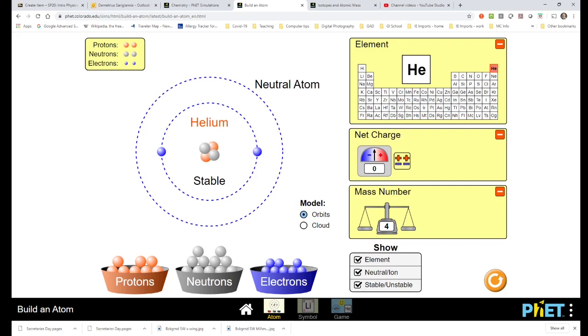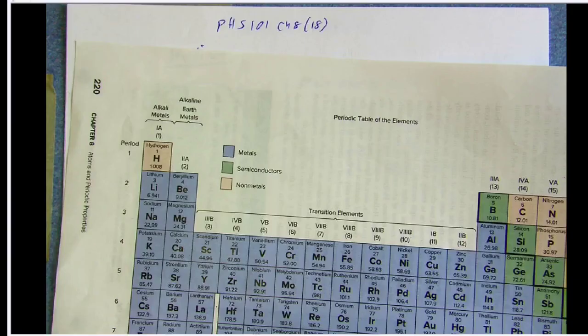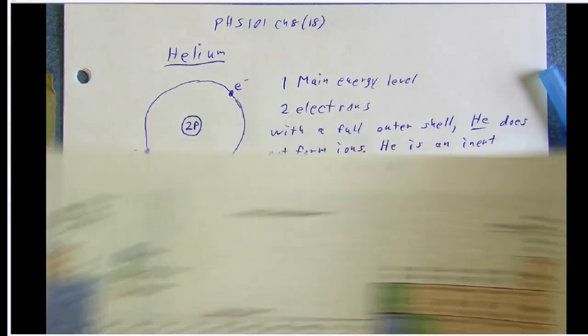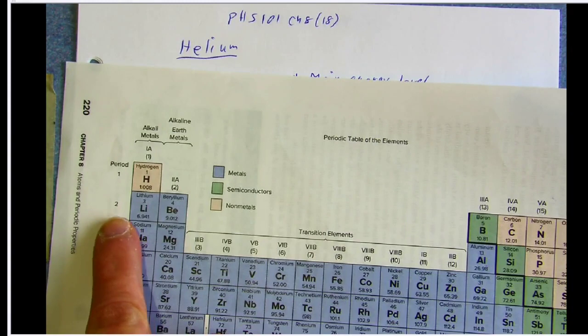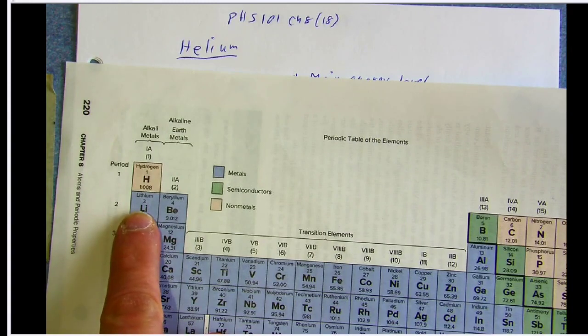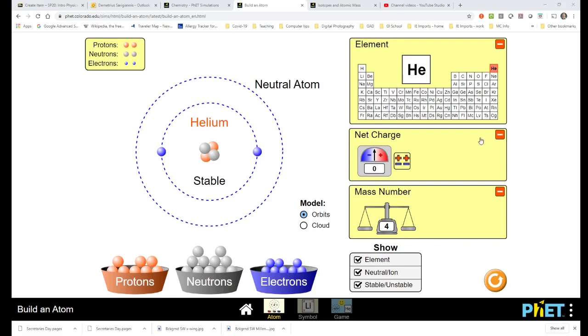Let me show you real quick the Elmo. There we go. Okay, so on the periodic table, lithium. So helium's 2, right? Atomic number 2. And then we go over to lithium, which is row 2, and it's got an atomic number of 3. Sorry about the zoom on this. I don't want to spend a lot of time on the Elmo, so I'll just go back. All right, so lithium is 3. I'm going to throw another proton in there.